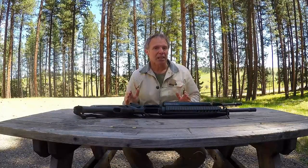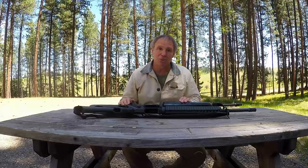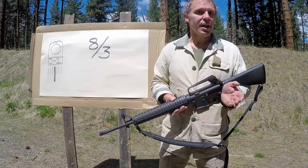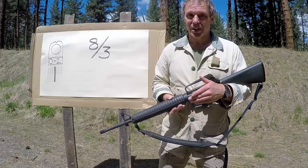And that should take a lot less time to cover because the A2 is exactly the same, except of course for the fact that it's completely different. Let me show you what I mean. In zeroing the A2, like the A1, you zero at 25, and then you're pretty close at 300. However, in this case, it's 25 and 300 meters, not yards.